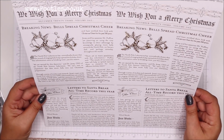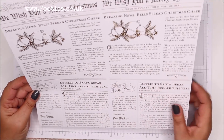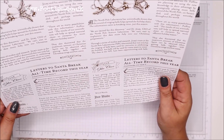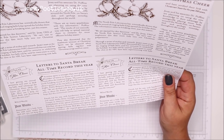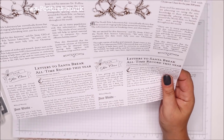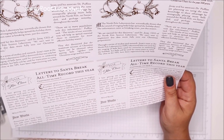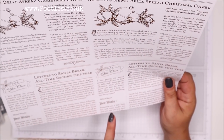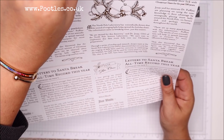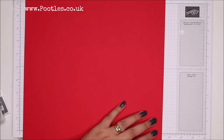Anybody else? Letters to Santa break all-time record this year. Dear Mrs. Claus, I love getting my annual poinsettia every year to deck my halls, and I always get the Christmas blues when the leaves wilt and the flowers fade. How can I keep my floral fresh and flourishing into the new year? From Wilted Wanda. And then there's a reply, and I can't read it, so I'm guessing a bit of it is there and a bit of it is there. How lovely.